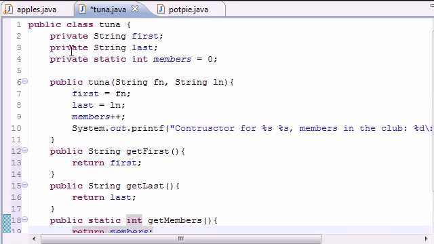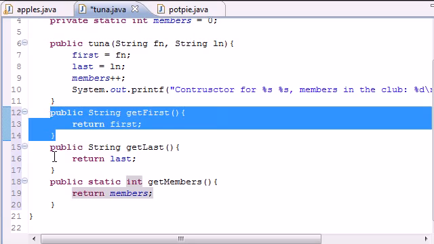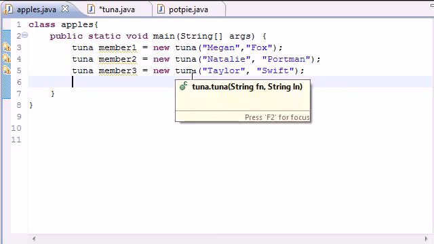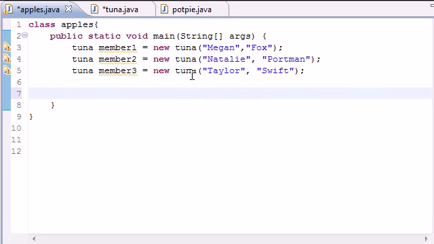So now we have three variables up here: a private first, a private last, and a private members, which is static. This method returns the first name, this method returns the last name, and this method right here is going to return the variable members. So now that we have three objects made, go back in your main apples class or whatever you called it, and let me show you how each member has its own set of data.